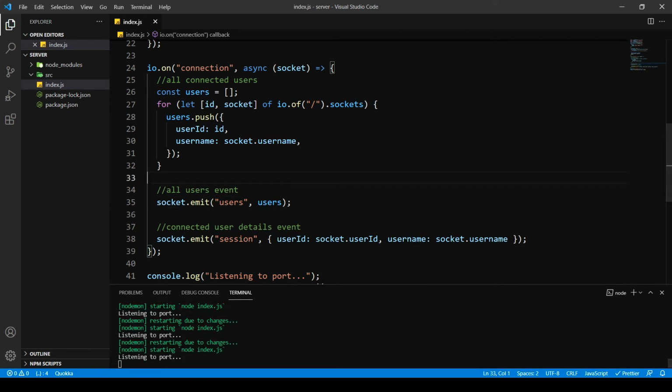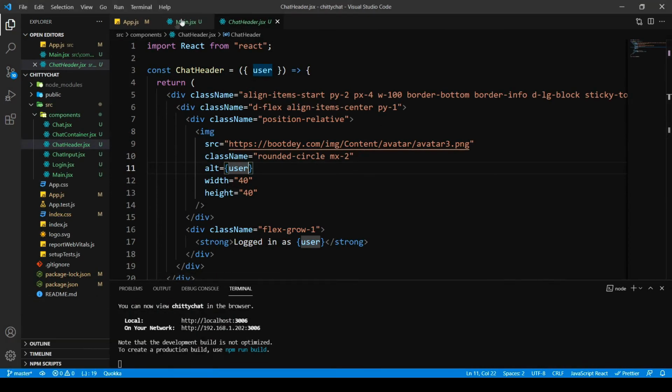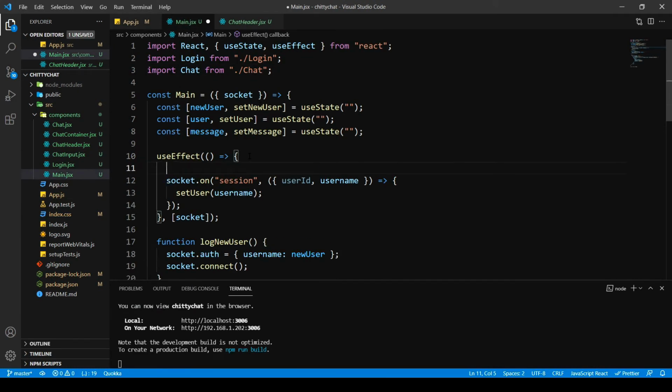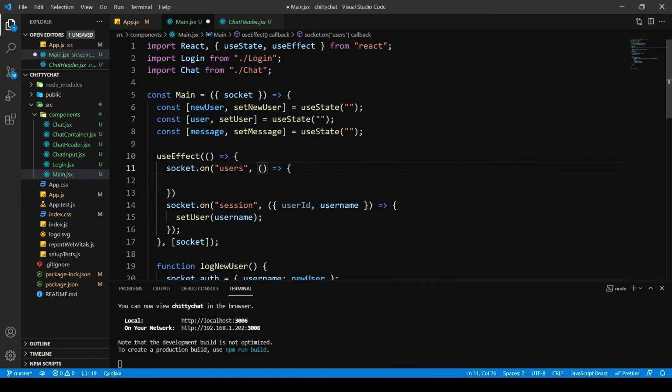So let's go to our main.js. Inside this, let's call the users event, connect with users. So this is going to have an arrow function inside and the users array.